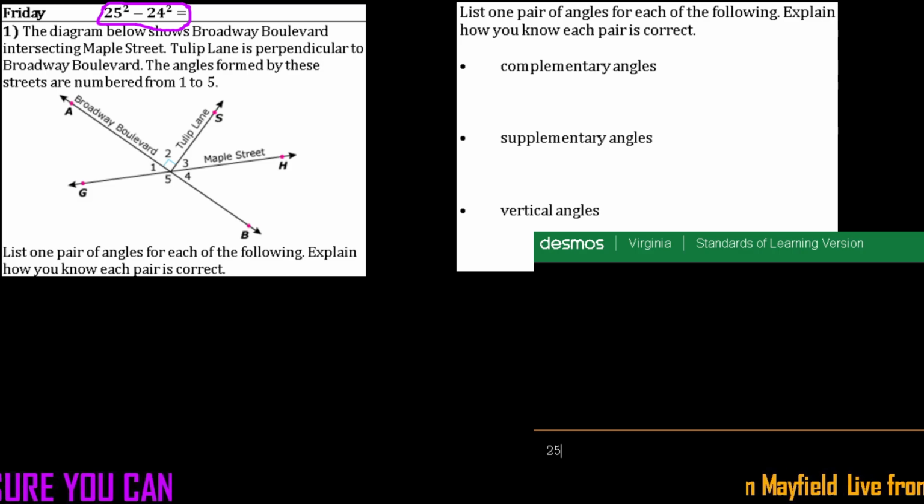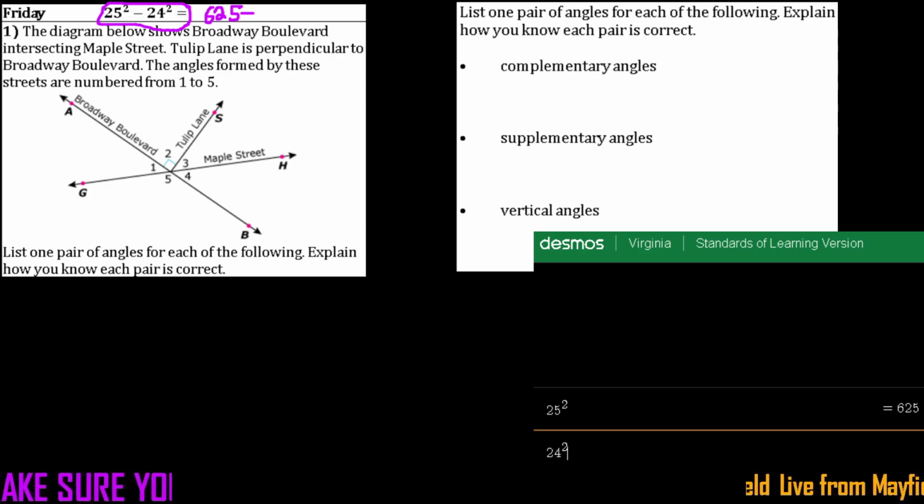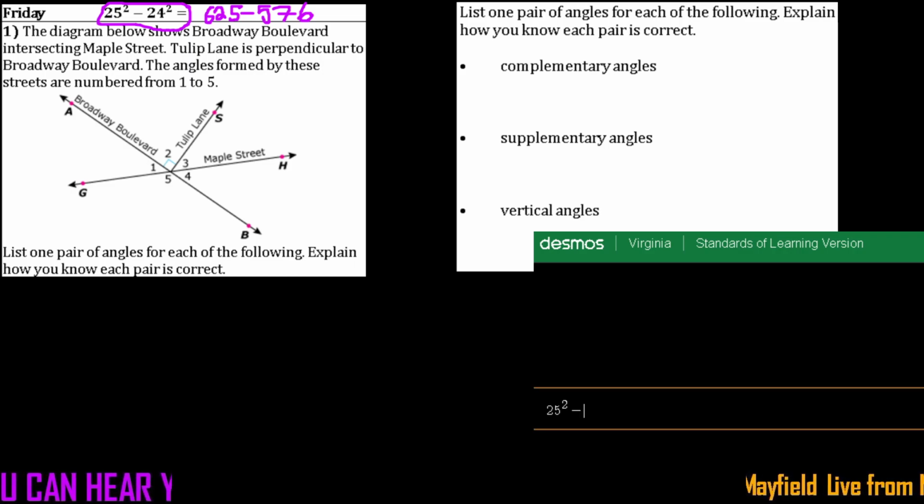So we say, alright, 25 squared is 625. So I can say this is going to be 625 minus whatever 24 squared is, which is 576. Again, take the difference of the squares. It's almost like we are solving for the missing leg in a right triangle. And so when we take the difference of these two numbers, I can type it in exactly how it looks in the Desmos calculator. I'd say, all right, this equals 49.